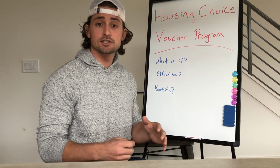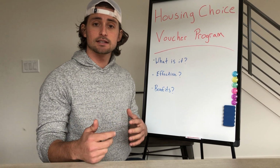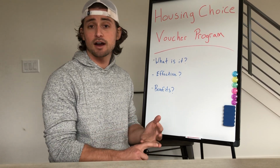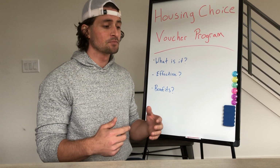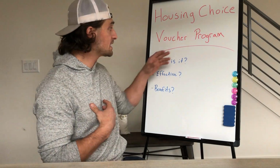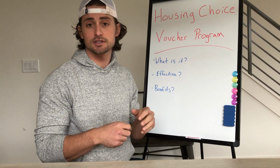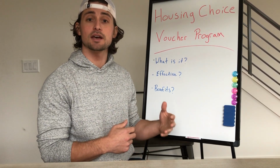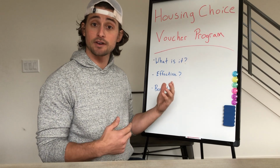What it is: in certain areas where there is a lack of affordable housing, prospective tenants have to apply. They send in their income, they send in their family demographics, and there's basically a wait list for these vouchers. The best way to explain this is that it's different than a housing project per se, because an individual family obtains this voucher. Wherever this family goes, they bring this voucher, and the voucher is for, say, $500 a month, $1,000 a month, whatever it is, and the landlord can choose whether or not they want to accept this voucher. I have numerous properties where we do accept Housing Choice Vouchers.